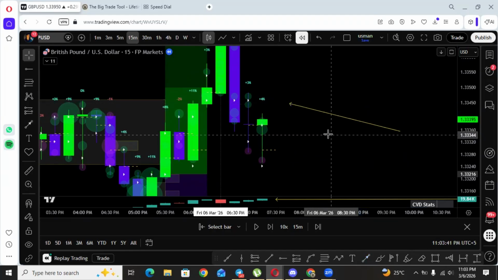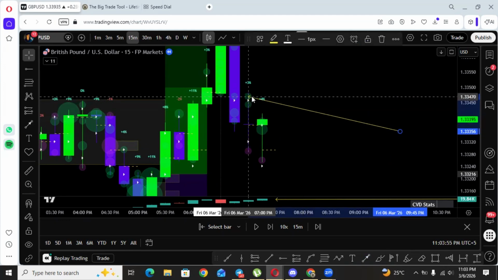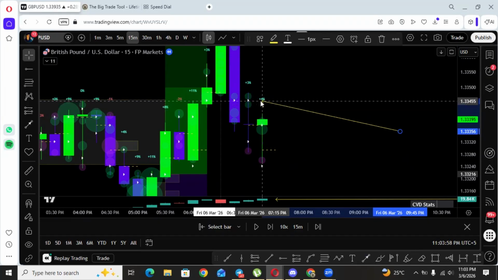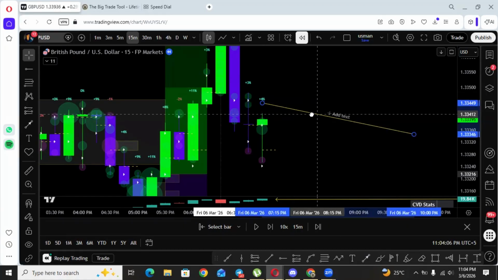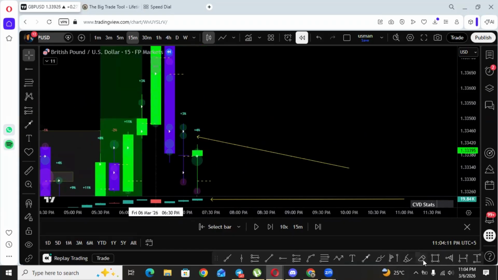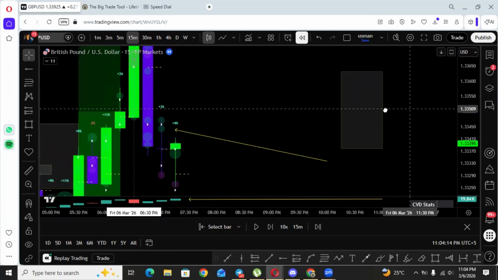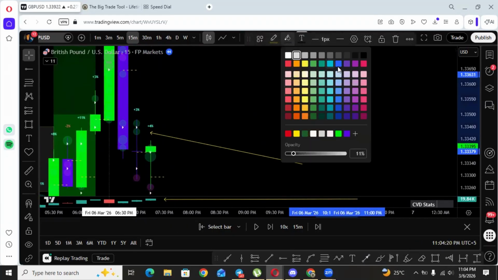Can someone tell me how they will give a follow through to their aggression? If they have bought at this point, if you can see buying imbalance or buying aggression at this point, how would be the follow through to this aggression? How? Tell me. They buy again? No. Let me create a candle at this point. I am trying to teach this point. When you learn this point, you will get my point.